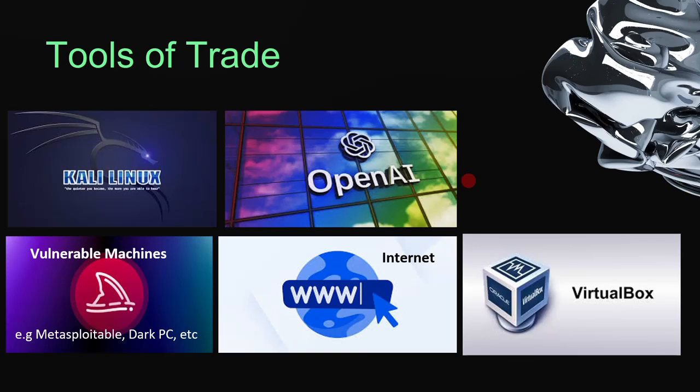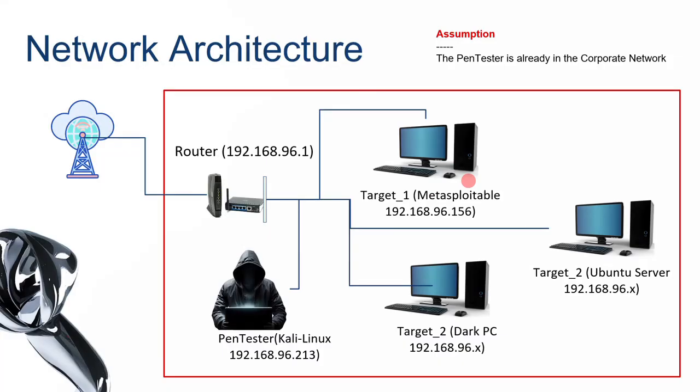Your VM, your virtual machine, will have to be configured to have access to the internet. And then of course all of this will happen on VirtualBox. That's our core tool, Oracle VirtualBox. It's always available for you free of charge. All of these things are free for you to use except OpenAI. For OpenAI you have to subscribe and pay, I think $5, $10, or $20, and then you can get your API key to use.